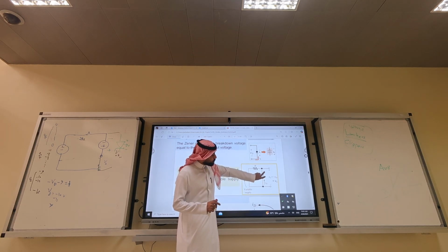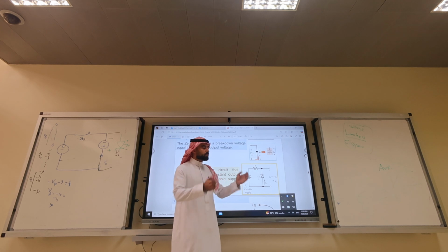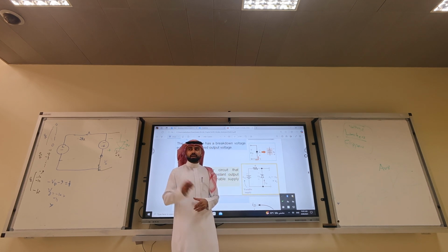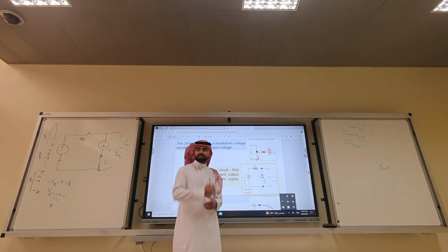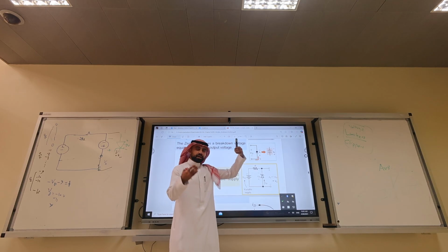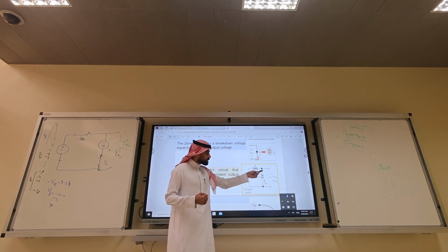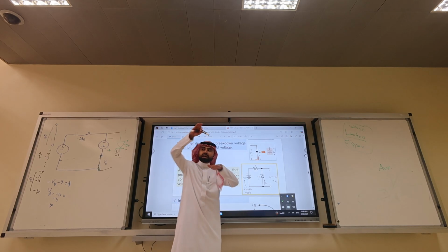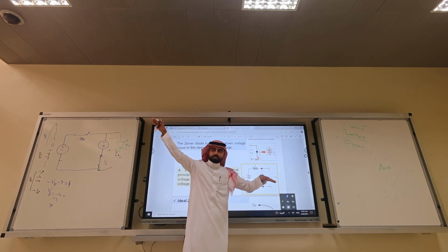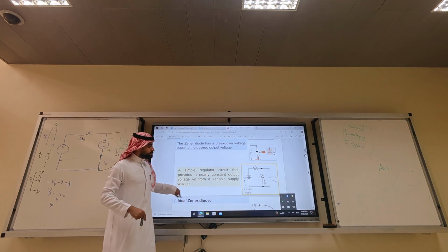I did another example where I flipped it. If I flip it, any voltage above 0.7 or 0, depending on which model you use, this will be forward bias, this will be short circuit. Adnan, please correct me. It's easy to make mistakes here. If I put 2 zener diodes with the cathodes facing each other, then I'm going to have a clipper circuit on both sides. And we're going to have the last example I just did.